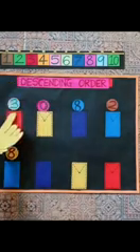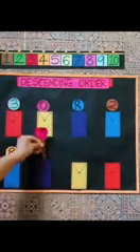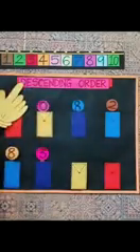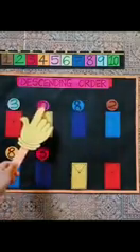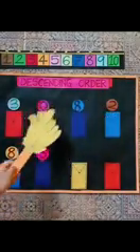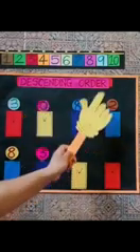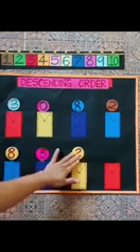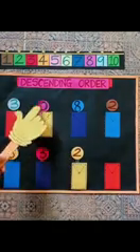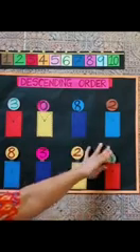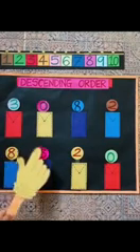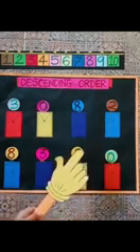Yes, it is number 3. So we're going to place number 3 here. Now I'm going to close number 8 and 3. So how many numbers are left? 0 and 2. Can you tell me which is the greatest number in these two? Yes, it is number 2. And which is the smallest number? Number 0. Right. So we have arranged these numbers in descending order from the greatest to the smallest number.